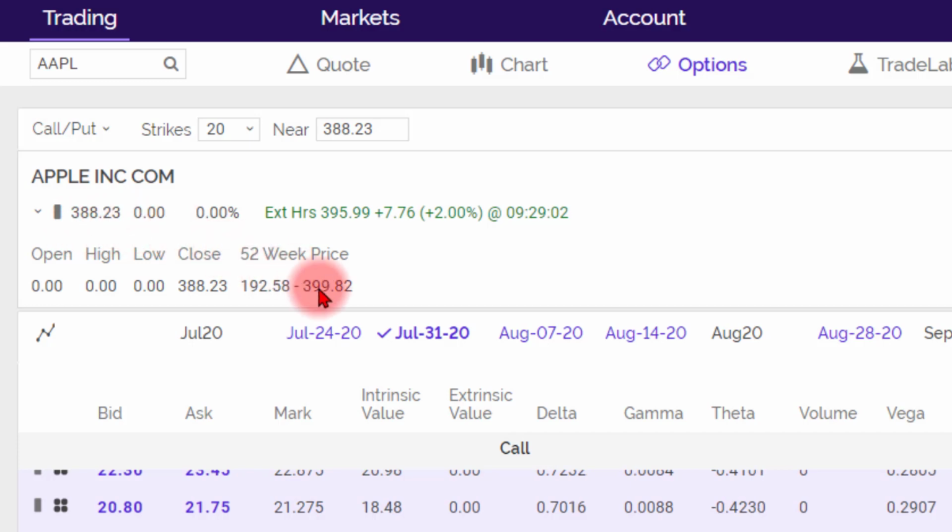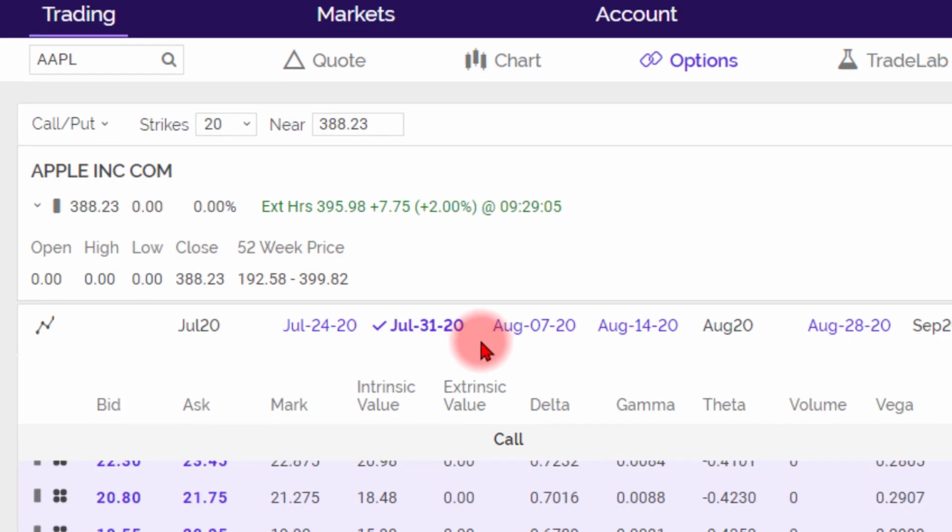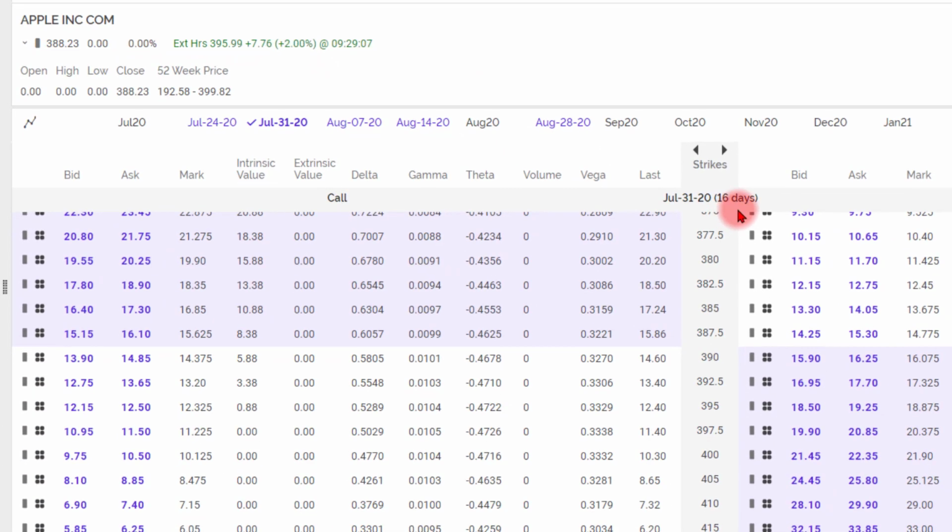So we're going to come down. I'm just going to choose this expiration with 16 days. If I can't find strikes that work, I might try a longer dated set. So for starters, let's just say here's the 380 strike. It's 8 points in the money. And I look over here at the mark, and that's 19.90. So let's just call it 20 bucks.